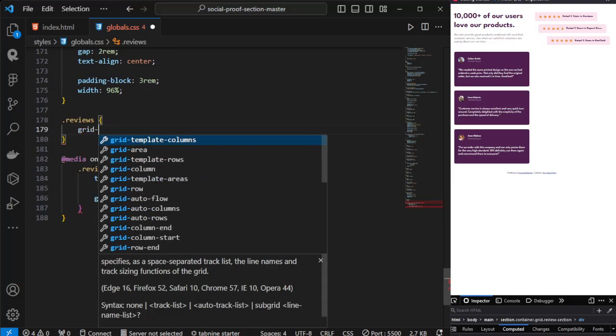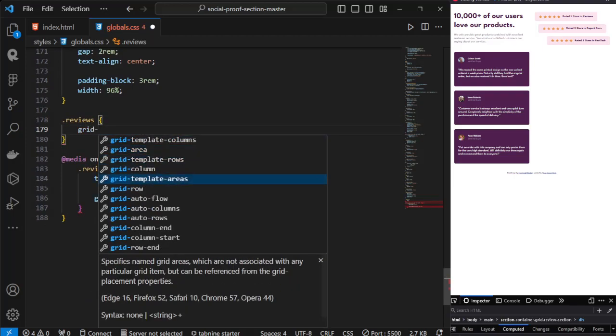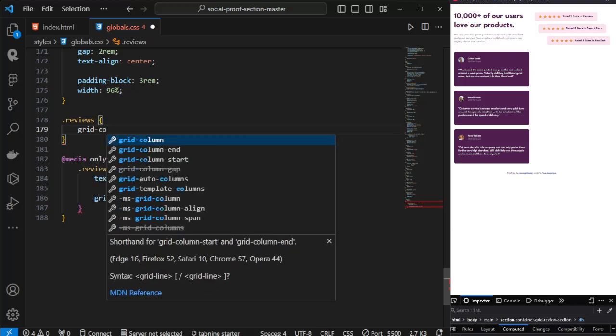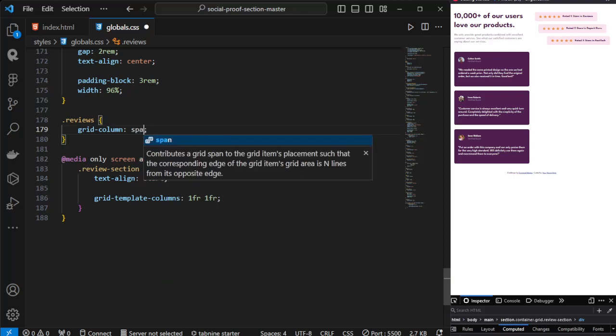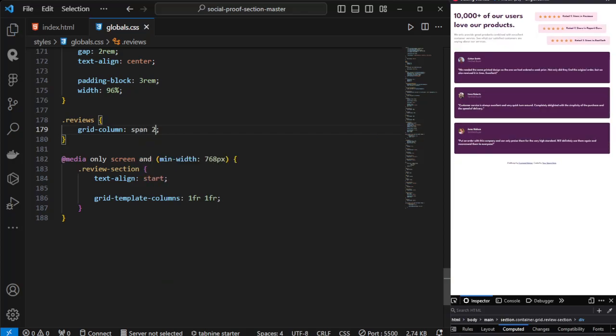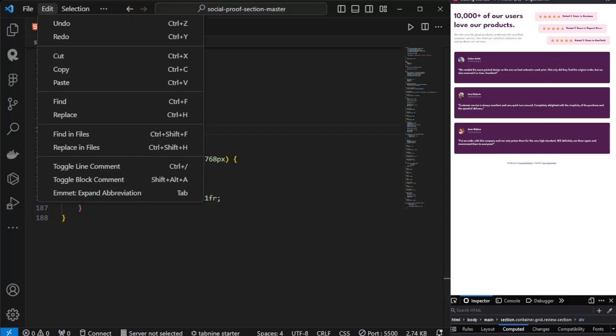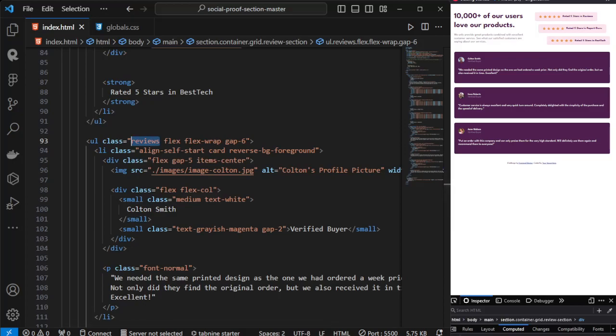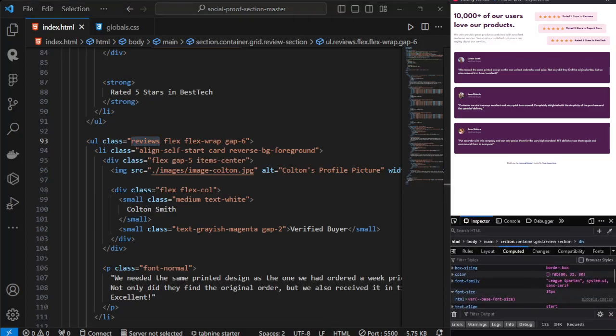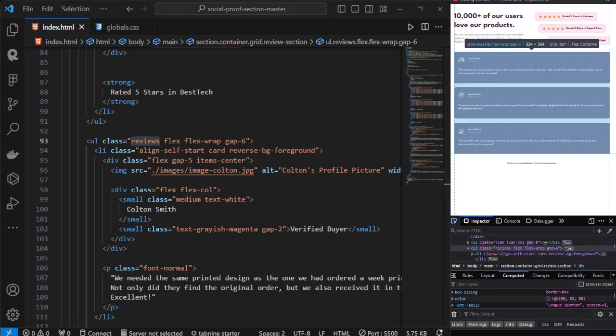Is it grid column? Span of 2 columns. There we go. So what I just did there is tell this element to span 2 columns of its parent container, which is the review section with a grid display.